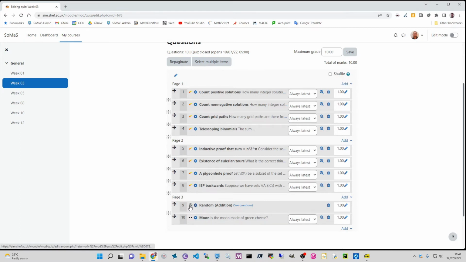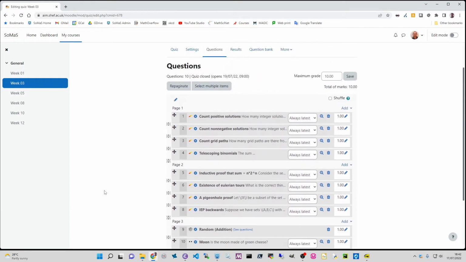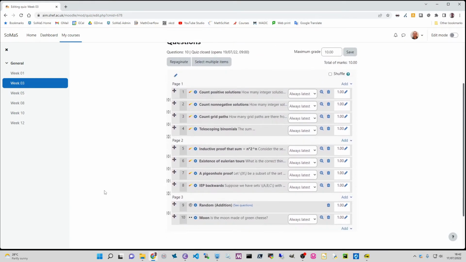In question 9, you see that's got this little dice icon. So that's again a slightly different thing. Here there's actually 3 different STACK questions, and each student is only supposed to see one of them, chosen randomly, and we'll discuss a little bit later the mechanism for setting that up. And again, while you can do that, it's not really the most recommended thing to do. It's better to include the randomization within the code of a single question. That again keeps things tidier and more consistent and generally more powerful.